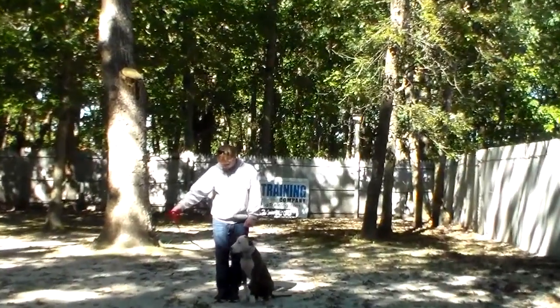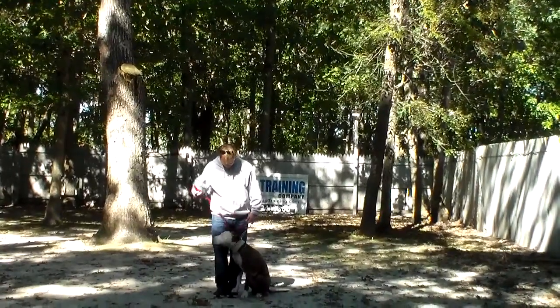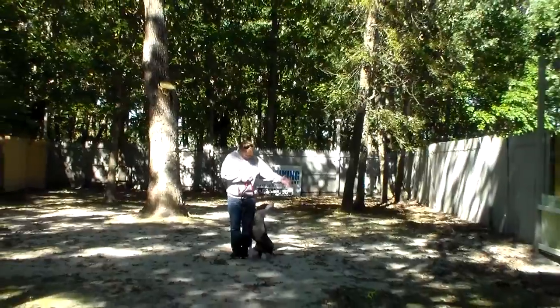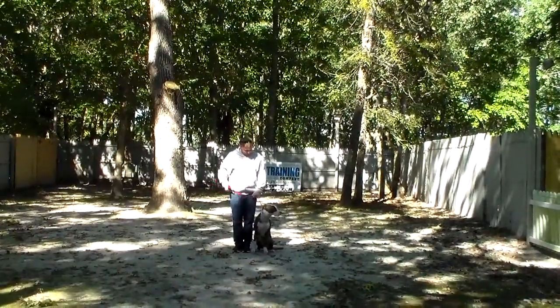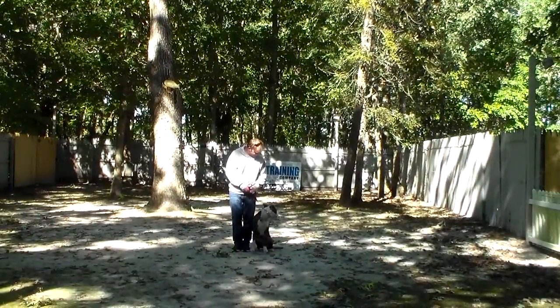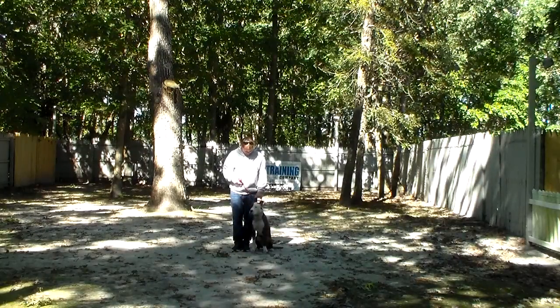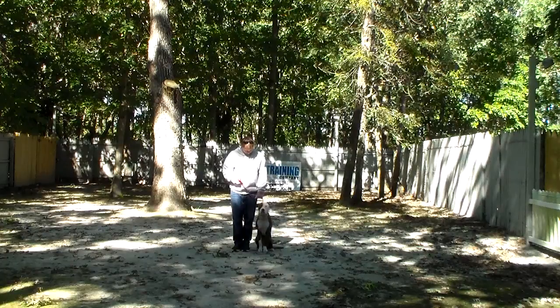Rich is using a regular 6-foot web training leash, and he keeps the bulk of the leash folded in his right hand. That leaves his left hand free to give the correction, and the only correction that we give here at school is a tug and release on the training collar. And that is the second piece of equipment that we're using. Legion's going to come home with his own training collar, and you're going to be taught to use that properly during your follow-up training session tomorrow.